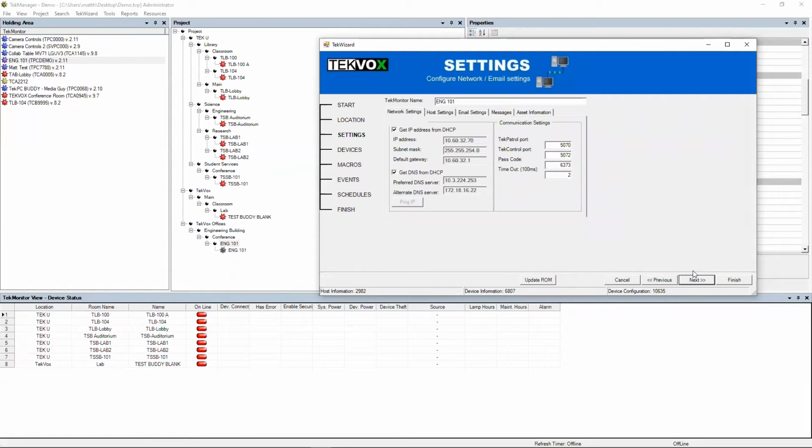Next, we have settings. We'll start off with the network settings. Here you can set whether or not the tech monitor will get its IP address automatically from the router using DHCP, or you can set it static.